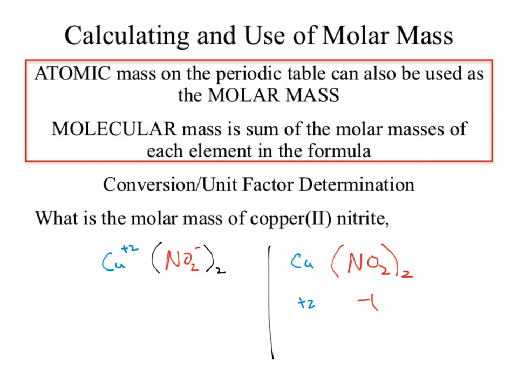But isn't that the same thing? Depending on who you talk to, no. And depending on how picky a grader gets, no. Because by doing that, you're now saying the copper is separate from the nitrite. How do I know they're separate? I have 2 different charges. So I've implied a plus sign in between.